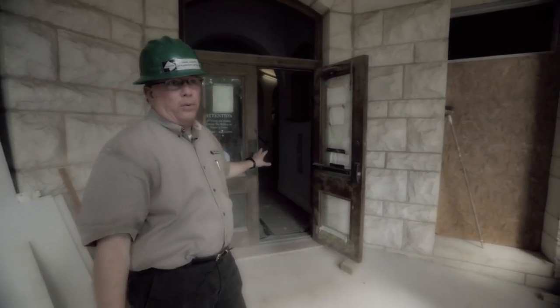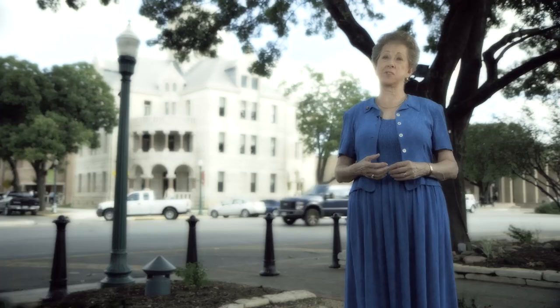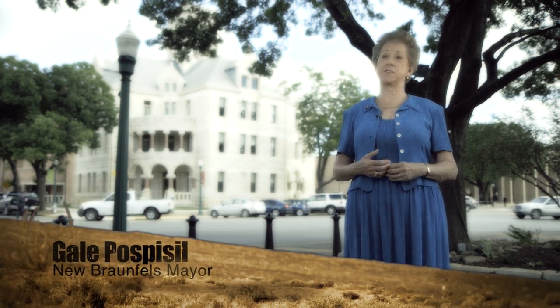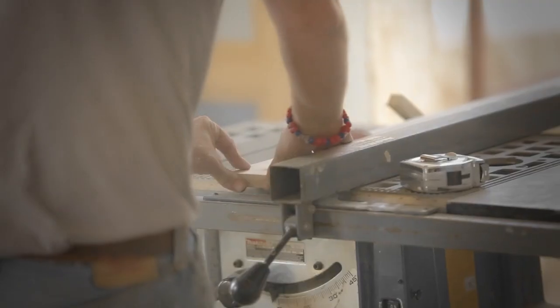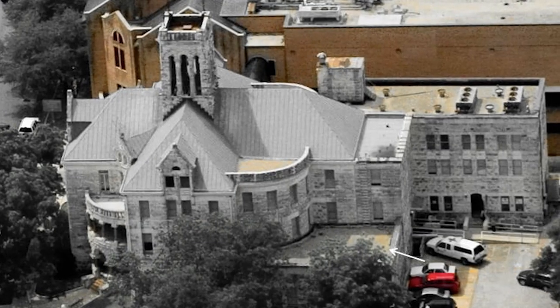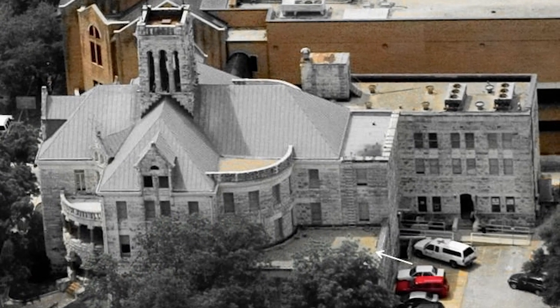This entire first floor was torn out, including this balcony. I think that in the case of our courthouse, the restoration was a good decision. There was some discussion as to what configuration the courthouse should be restored to, whether it's the original 1898 configuration or sometime in the 1930s after the jail expansion had been completed, or even later in the 1950s when an additional expansion had been completed.